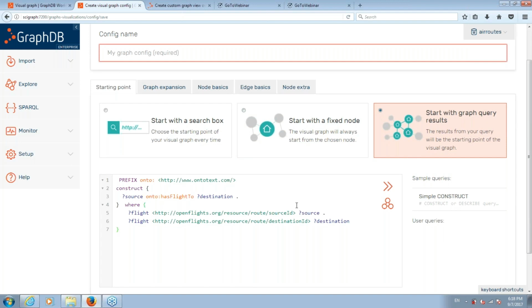So in order to extend this graph visualization with custom expansion, we go to the graph expansion. But first, let's choose some name for it. So it may be airport to airport.